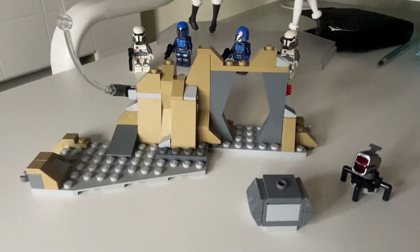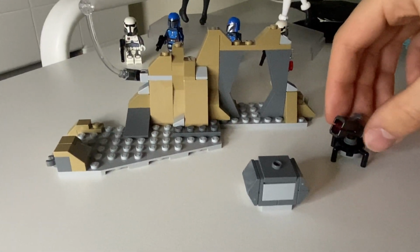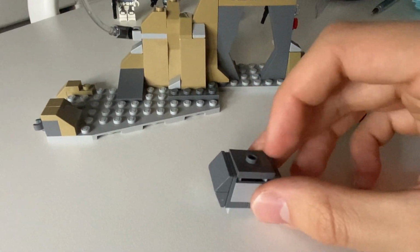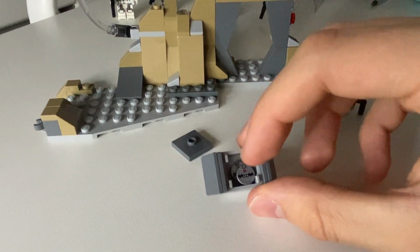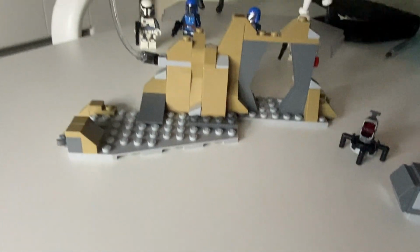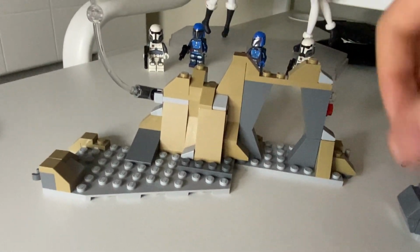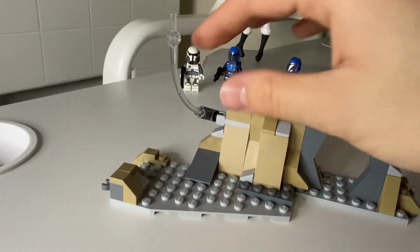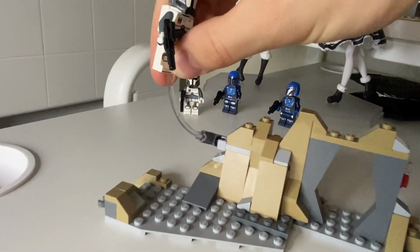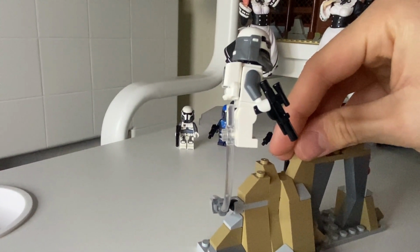And here is the small diorama in its fullest. It comes with one small blaster turret, I suppose you could call it. And it also comes with a small box which you can open up, and you can store some impact grenades, which is pretty cool as well. The build itself is pretty basic, but I suppose it does what it's supposed to resemble. This clear piece here is for a figure to go on, and it looks like they're flying, which I guess would make sense since they have jetpacks.